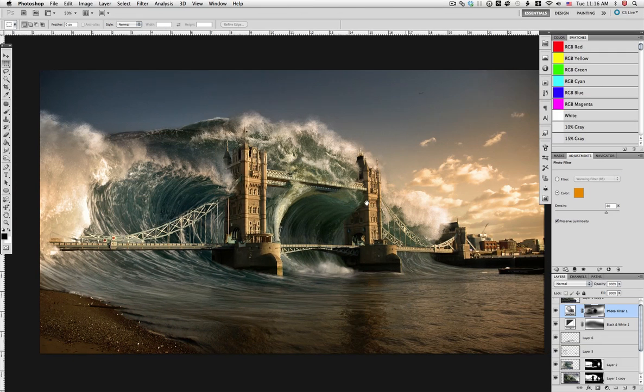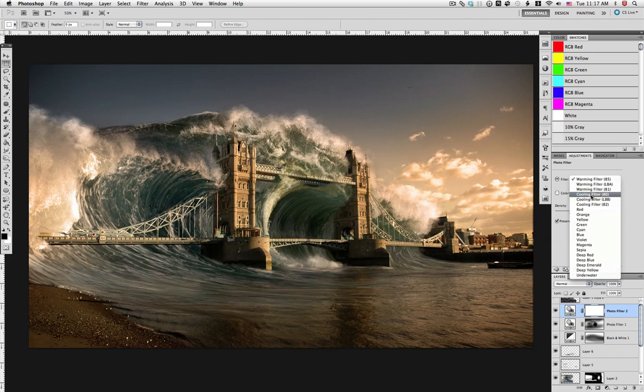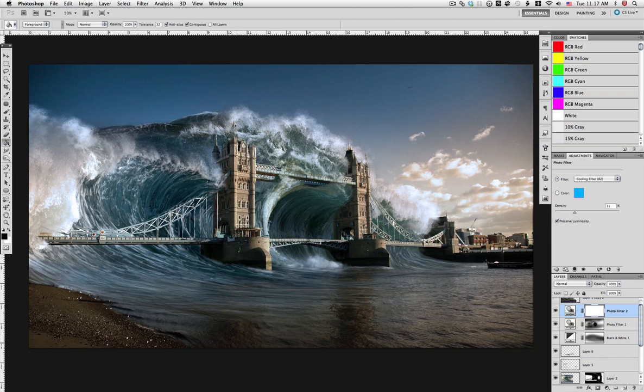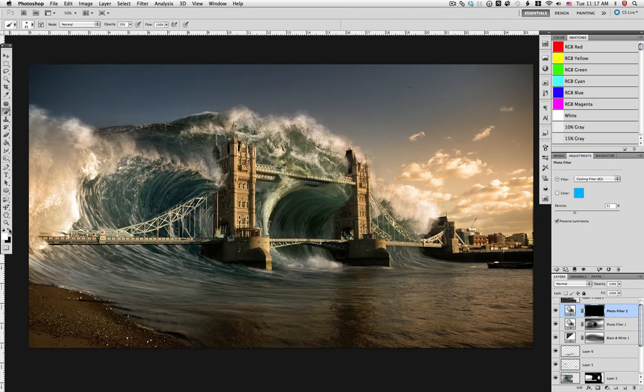Just changing between white and black, you mask in or mask out the effect. And for that same purpose, we're gonna add a cooling filter now. We don't need this in almost anywhere but the shadow, so we fill the mask of this cooling filter layer with black, and opposite to the other ones, we paint with white on the mask.